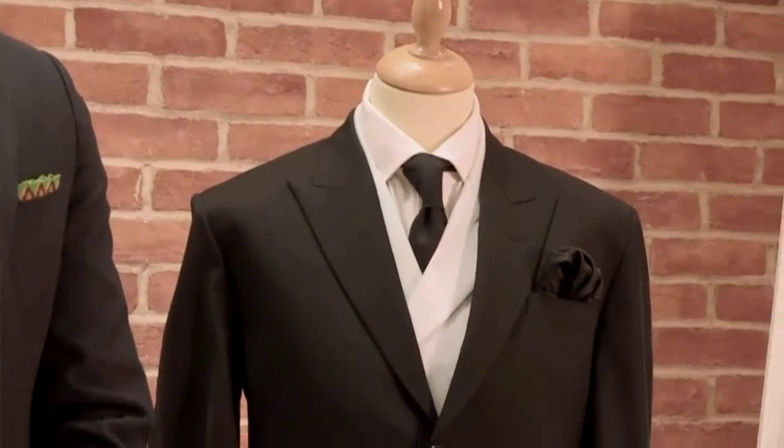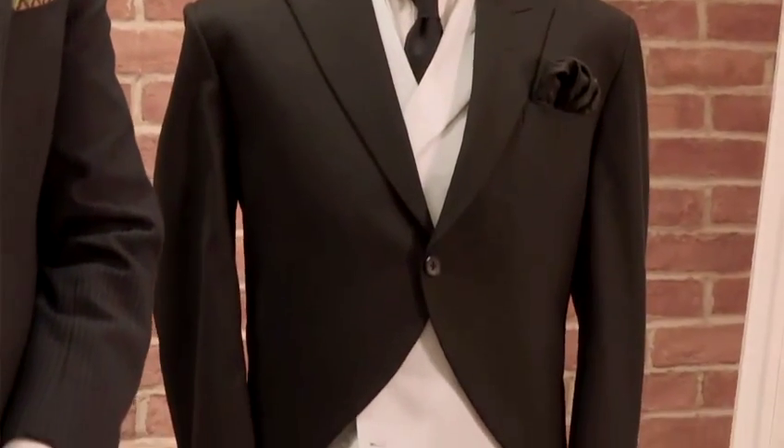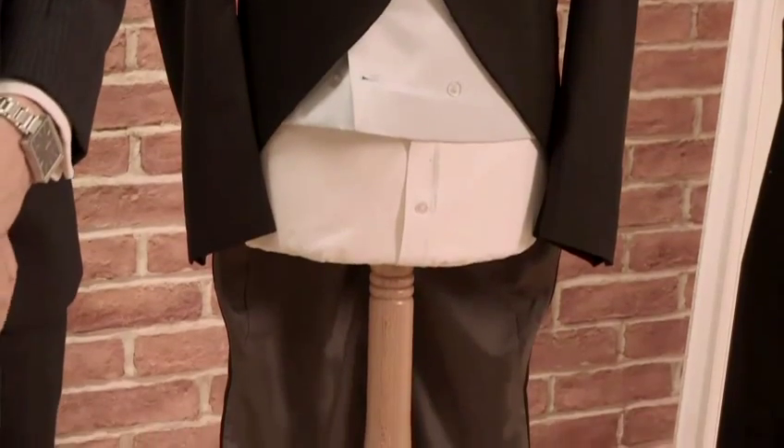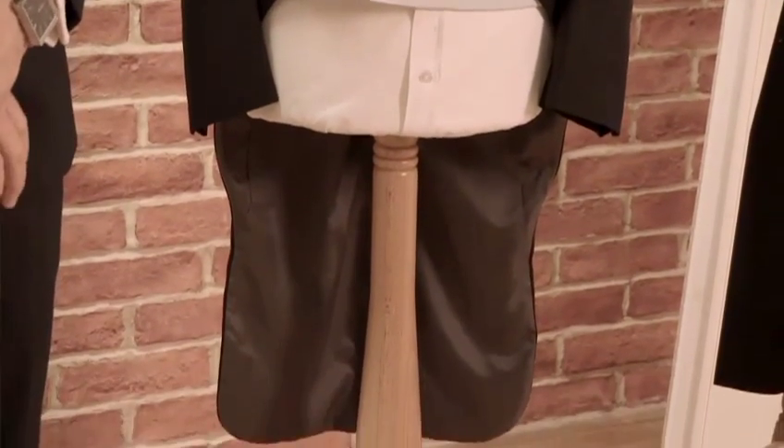The dress code there is that you would always have to be seen with a collar and tie, so you must wear a formal dress shirt and a necktie. You would look pretty out of place if you weren't wearing a suit as well, and obviously shorts and jeans are strictly forbidden.